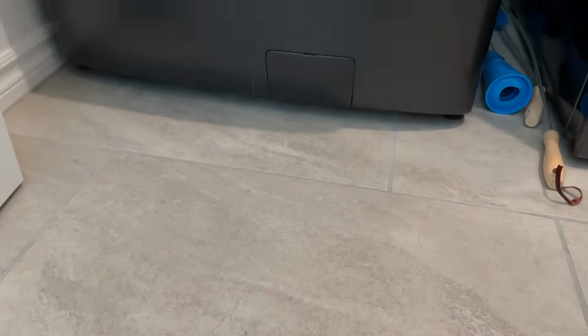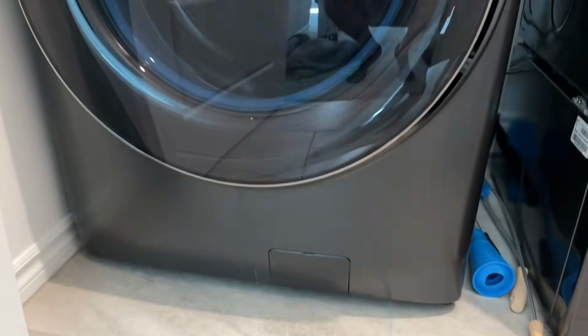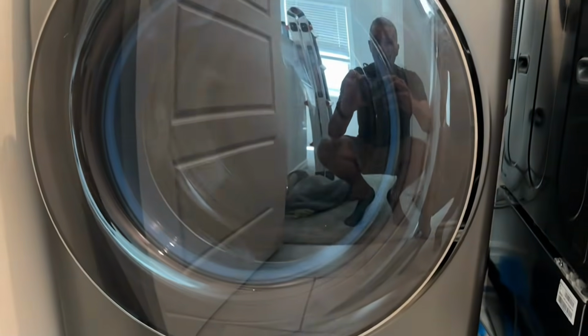Next thing is going to be the overall height of the machine. So you can get what they call a 7-inch riser for your combo. I decided at the time not to get one. I'm kind of regretting that. I wish I did, but I wish it was taller. I want the drum to be higher off the ground, just so it's not as hard to reach to grab my clothes, which is the ultimate first world problem. Yes, I do understand, but in my opinion, a 7-inch riser just might not be tall enough.